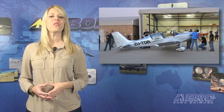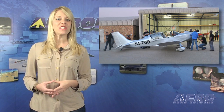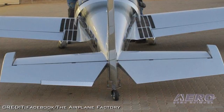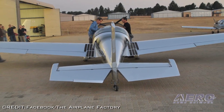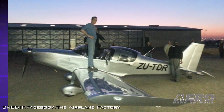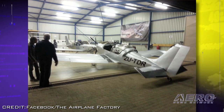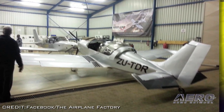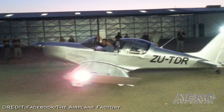The Airplane Factory has sold its first U.S.-based Sling Tail Dragger, known as the Sling TD. This tailwheel version of the Sling II is the latest model designed by Mike Blythe and the Airplane Factory team. The tricycle-gear Sling LSA, also known as the Sling II, was conceived in 2006 and has been offered as a kit or a factory-built LSA. About a year ago, the first tailwheel Sling was born. The Sling TD is almost identical to the Sling II in every aspect and characteristic, except it sits on its tail — and tail dragger lovers may say it's more fun. This ready-to-fly Sling TD SLSA should arrive in the U.S. in about six months.